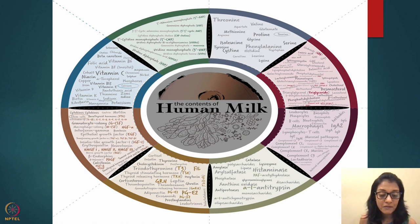Human milk — here's a beautiful infograph showing different sections giving information about the ingredients and content of human milk. Starting with the top rightmost corner, it has threonine, methionine, cysteine — all amino acids. Amino acids make up your protein. It has all required amino acids, both essential and non-essential. Breast milk has very high whey protein, which is very easily digestible.